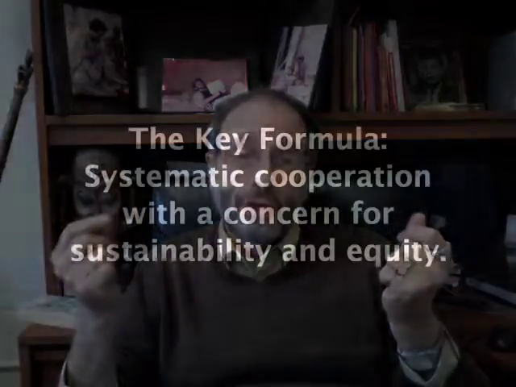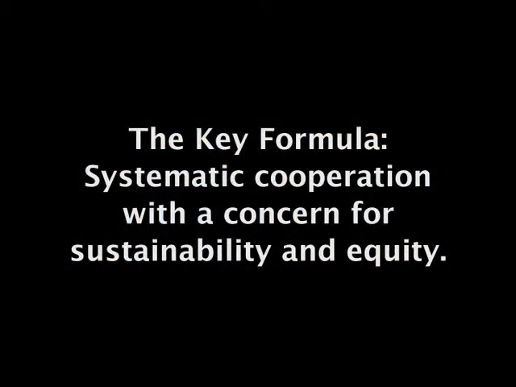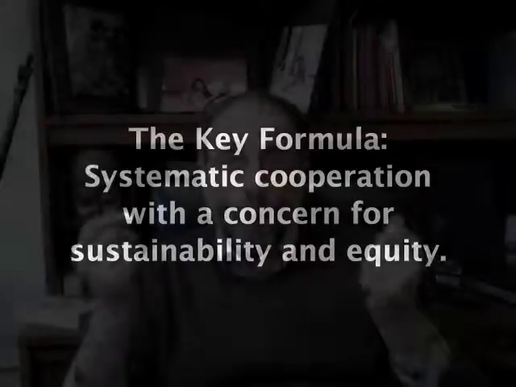In either case, the key formula that we've learned from international development is probably one of the best things you can use to see, is this particular activity or organization the one I want to work with? And that's basically saying, look, do they do things in a systematic, cooperative way that is concerned with sustainability and equity? And if they don't, you may not want to get involved with them.